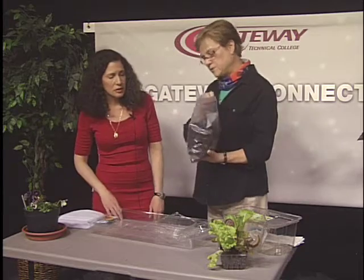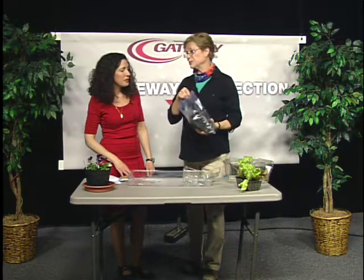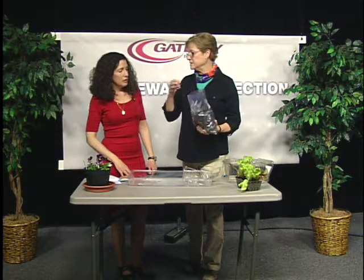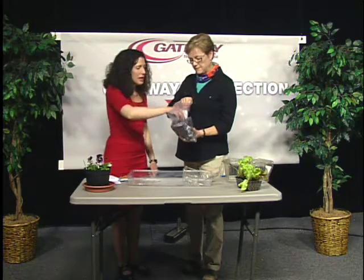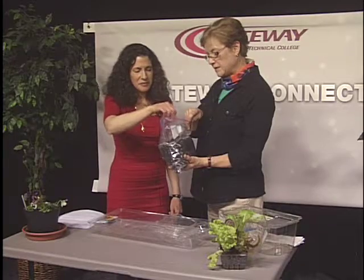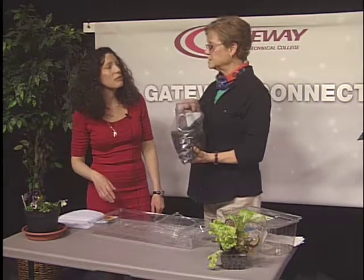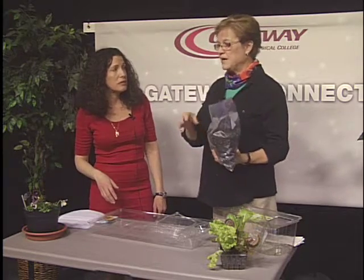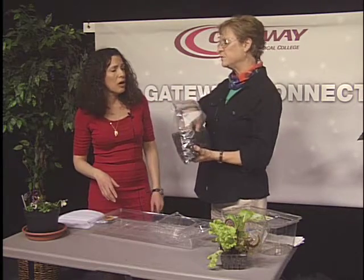I always recommend that you go high-end on potting soil because low-end potting soil tends to have more real soil in it, which means it compacts. Oh, I see. This potting soil has no soil in it. It's made out of peat moss and bark and some vermiculite, which helps drainage. So it's light. Oh, it's very light. It's lightweight, and it is moistened. Before you start, you want to make sure you moisten it, because if you put it in dry, then you try and water it, the seeds kind of wash away, and it takes a while before it absorbs enough water.